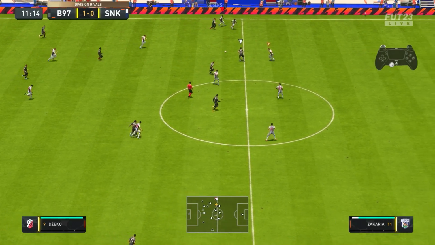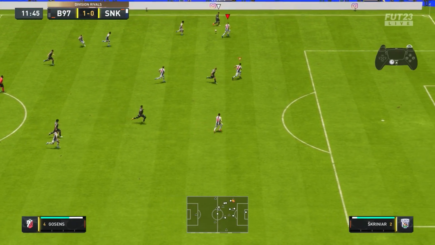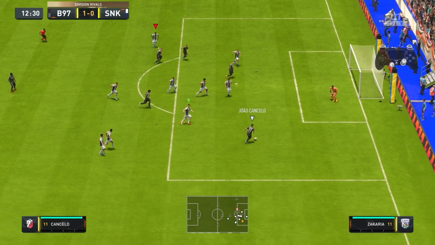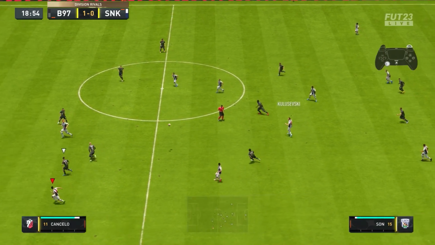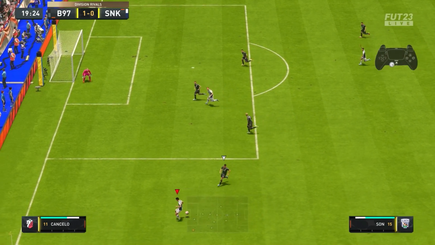If your opponent is smart and identifies that you are leaving your attackers on stay forward and are hitting on the counter, they will change out of the 5 at the back formation. And what I would recommend then is for you to change into your normal formation, because you don't want to play your game with all of your attackers on stay forward in, let's say, a 4-4-2 versus a 4-2-2.